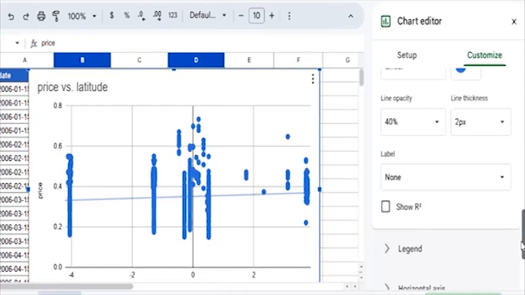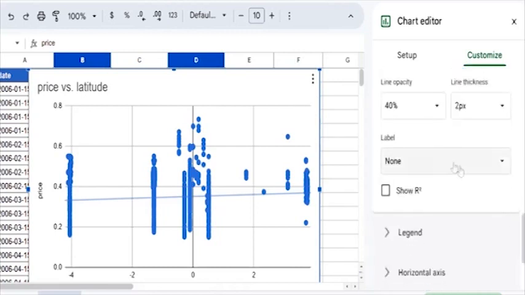We also need to get the equation that governs this particular variable, such that if we want to predict the price based on a particular region, or just get the latitude of that region, then we can insert the value of that latitude into the equation, then the price will automatically be produced. So how do we go about that?